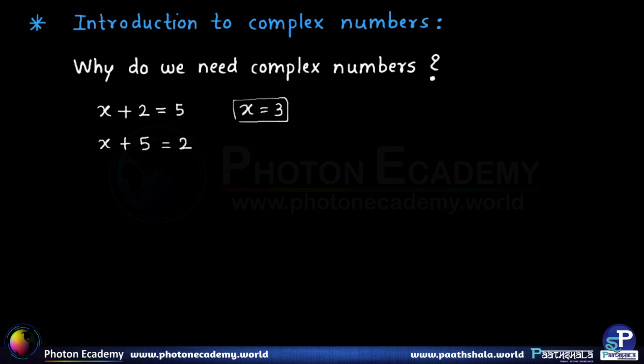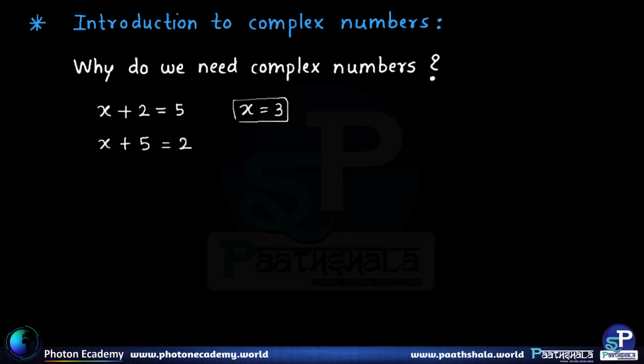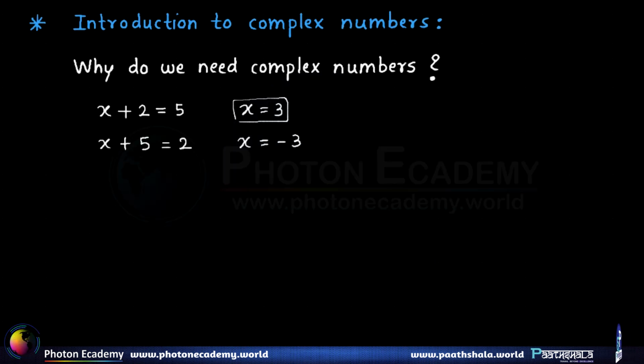we know that this equation is not solvable in natural numbers, because there is no natural number x which satisfies this equation. So that means we have to broaden or expand our understanding of numbers, and now we need to include the integer numbers also if we want to solve this type of equation. And here we know that x is equal to -3 will definitely solve this equation.